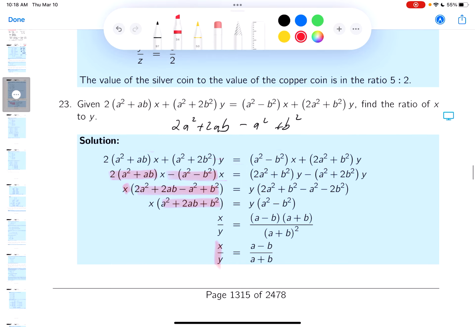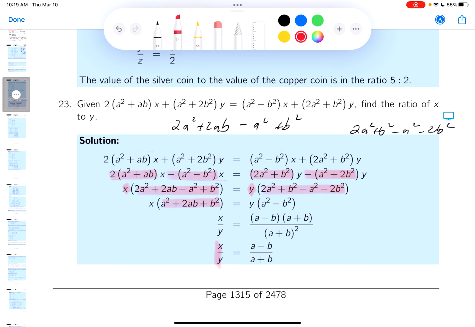And again, what I did here was I'm going to combine these two now. Again, I factored the y out. Let's write that down for you. What do you get? 2a squared plus b squared minus a squared minus 2b squared. All right? Let me show you where that is. It's right over here. All right? So it's 2a squared plus b squared minus a squared minus 2b squared.